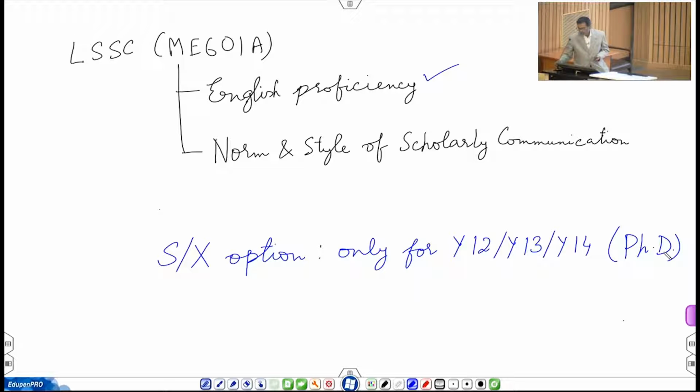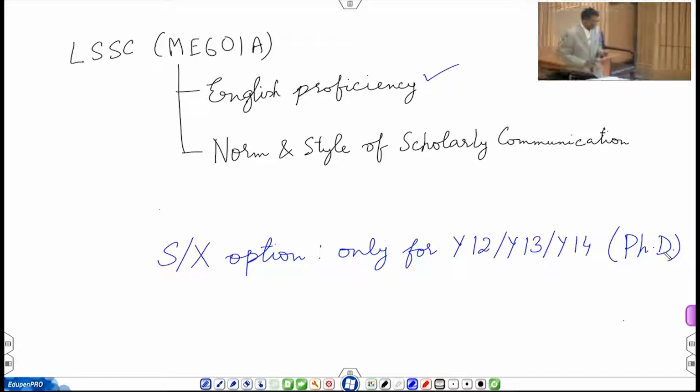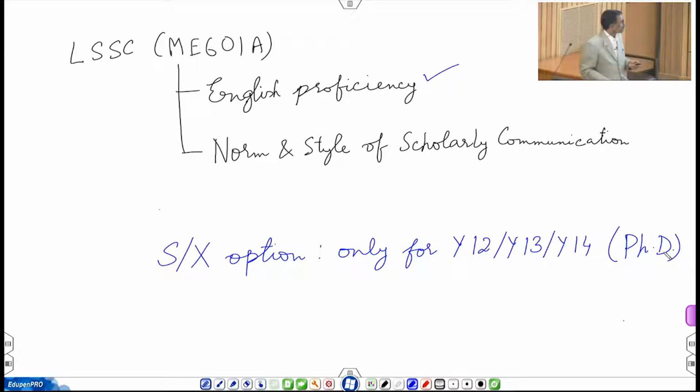Even in the pass fail option, we have some doubts whether the students will really learn or not, but PhD students who have completed their coursework and comprehensive, it may be additional headache for them to again go through a course in the later grade option.